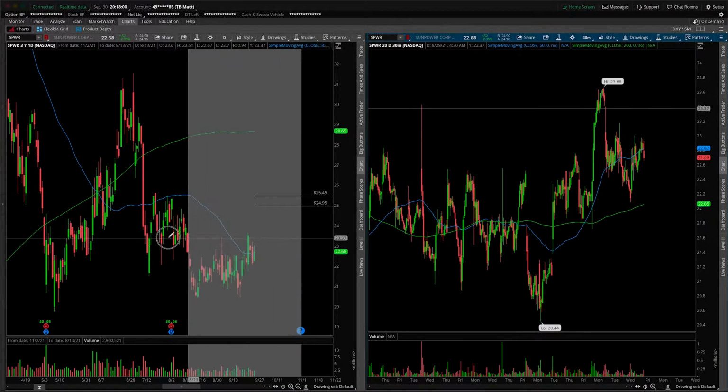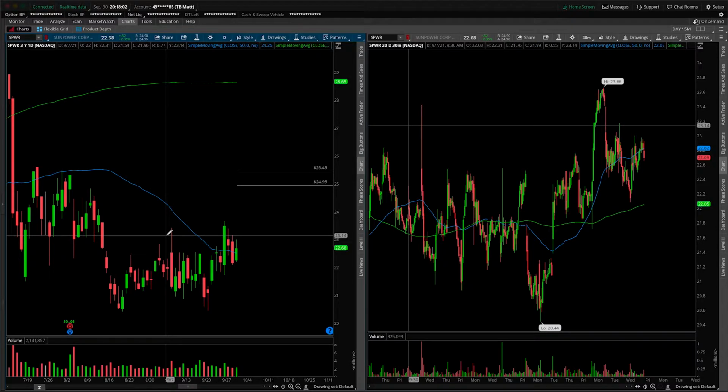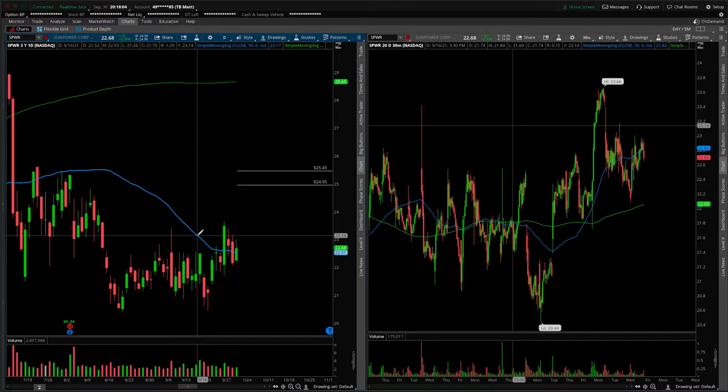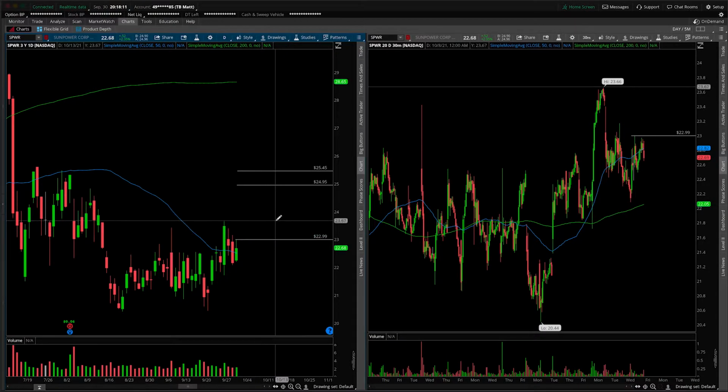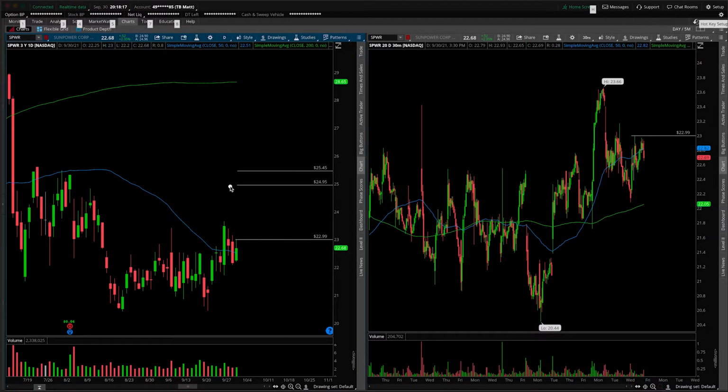Taking a look at the daily time frame to talk about how this might unfold, we always need to consider, whenever we're dealing with gaps, the possibility of a gap and trap or a gap and go. First one is the gap and trap, in which case we're trading back lower to fill the gap underneath us towards today's high at 23. We'll call it the round number 23. So how would that look? If we open here, fail to take out the overnight high, trade back down through the open, you're looking for a short to trade down again into that 23 target.